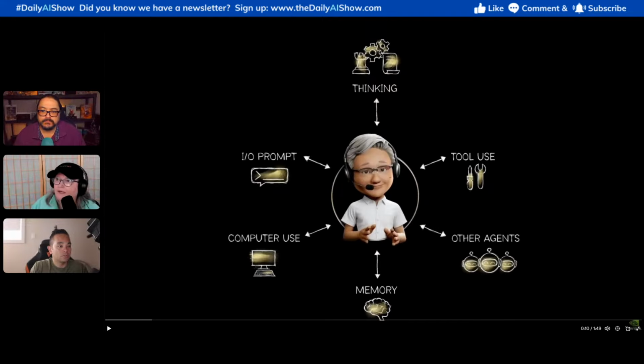So you can see that it's thinking, its tool use, its other agents, its memory, and Perplexity has added memory. So in the whole custom GPT or OpenAI GPT memory, you have those features now in Perplexity as well. I haven't used it quite as much, and I use the systems differently. Actually, there are some aspects of memory that make me angry. But go into your account now and click in personalization and look at what is being stored. For me, the reference previous queries was turned automatically on, and save memory was the other piece. So it's those two pieces that we see in OpenAI stuff as well.